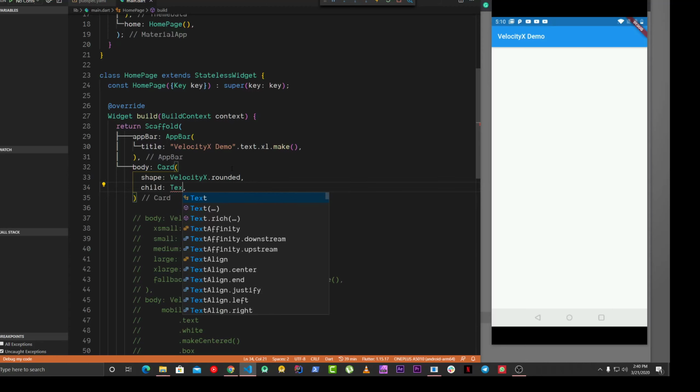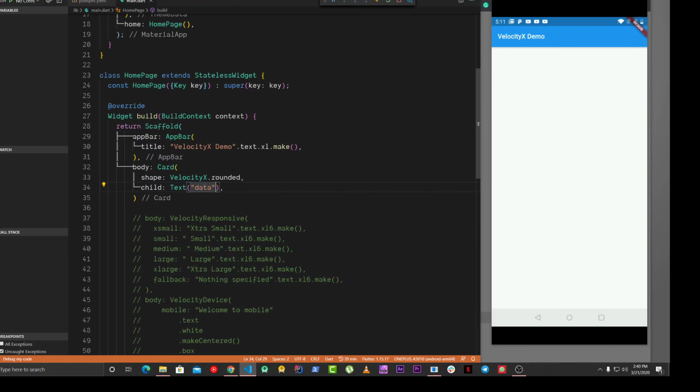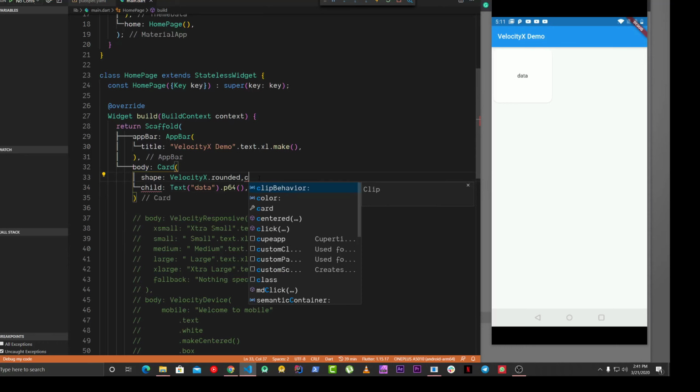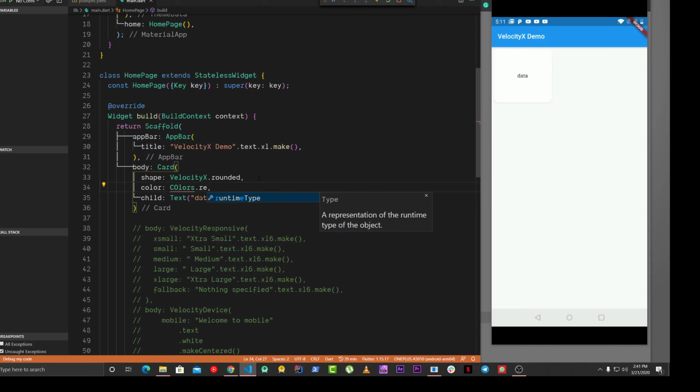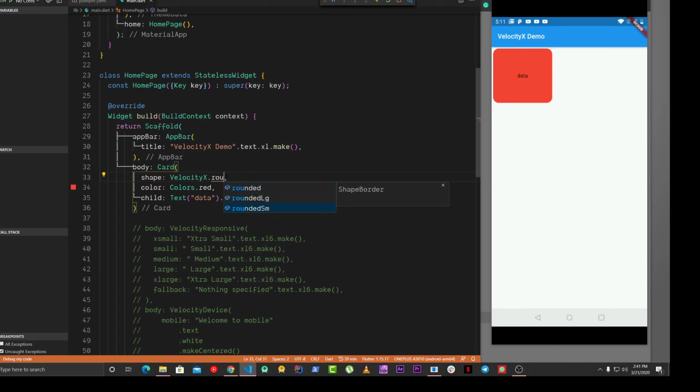Let's say I have this card data dot padding 64, and this is the card color, let's say red. So these are the shapes provided by VelocityX as of now.